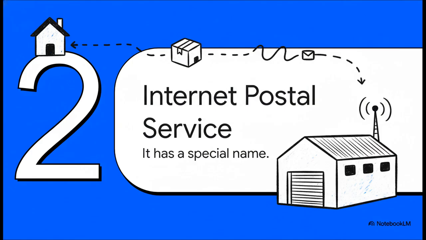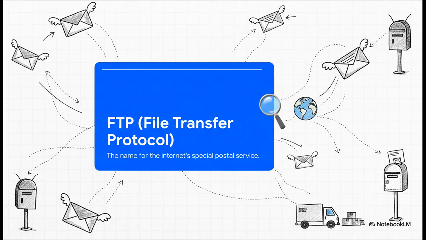Well, the internet has its own special version, and it's got a special name. And that special delivery service is called FTP. It stands for File Transfer Protocol. But really, you can just think of it as the official rulebook for the internet's postal service. It's the whole system that makes sure your digital package gets to where it's going safe and sound.